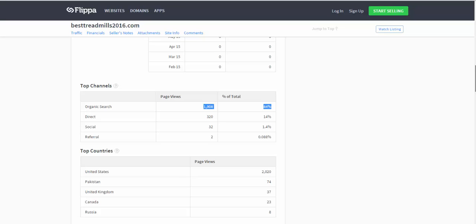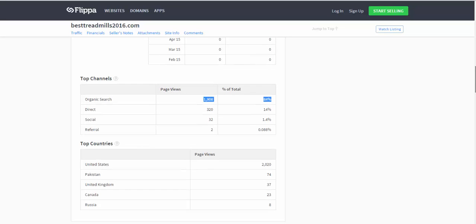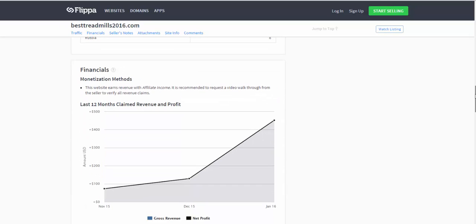SEO. I'll show you the site and I'll show you that they're not doing anything miraculous. But it's stuff that we'll actually be covering in this course, to give you an overview of how the sites are built. But you also see that they're not push button system sites, they're not scraped content.